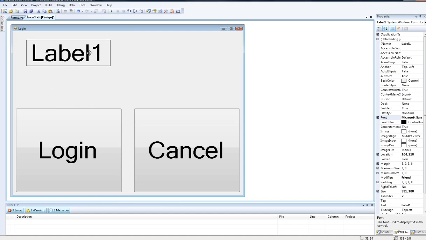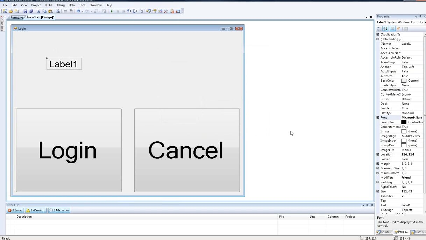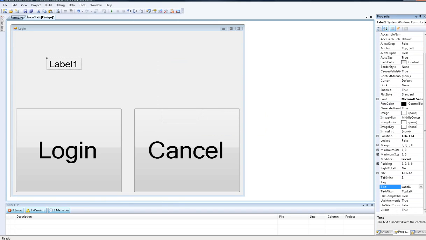That's a bit stupid. 36, that's a neat one. Okay, you want to name label 1 username. Oh, I spelled username wrong. Just wait.